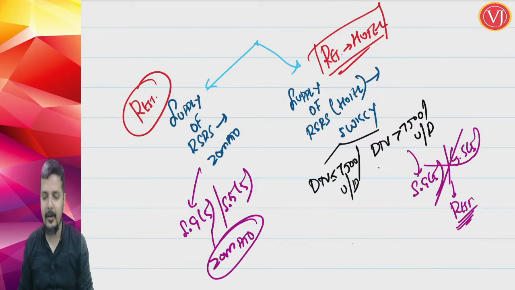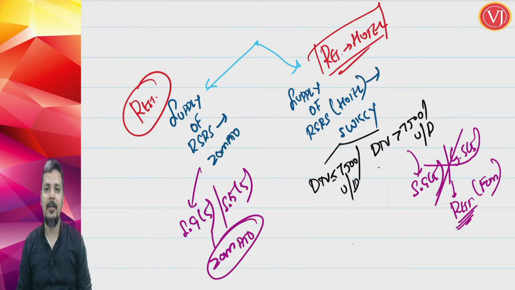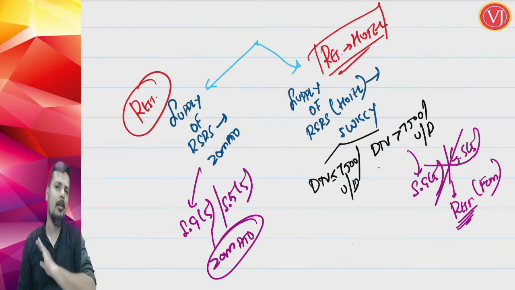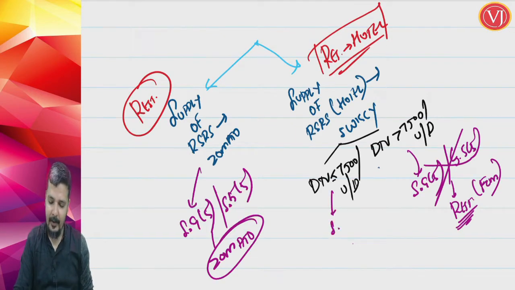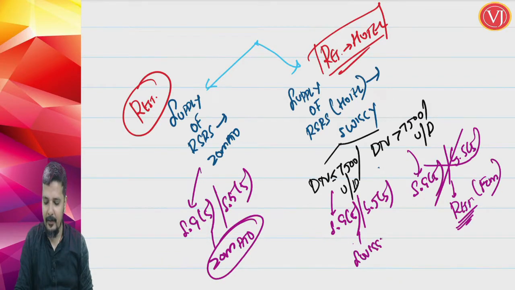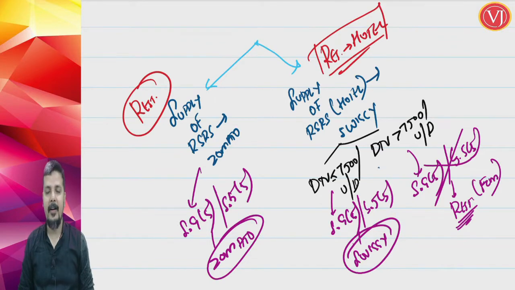So in this scenario, the restaurant itself will pay tax under forward charge mechanism. It is not covered under section 9(5) of CGST Act, section 5(5) of IGST Act. But if the declared tariff value of all the rooms is less than or equal to 7,500 per unit per day, in that scenario it is covered in section 9(5) of CGST Act, section 5(5) of IGST Act. And in this case, the electronic commerce operator will pay GST. Swiggy will; in the second example, it was Swiggy who will pay the GST. So this is a new inclusion in section 9(5) or section 5(5) of CGST Act, IGST Act respectively.